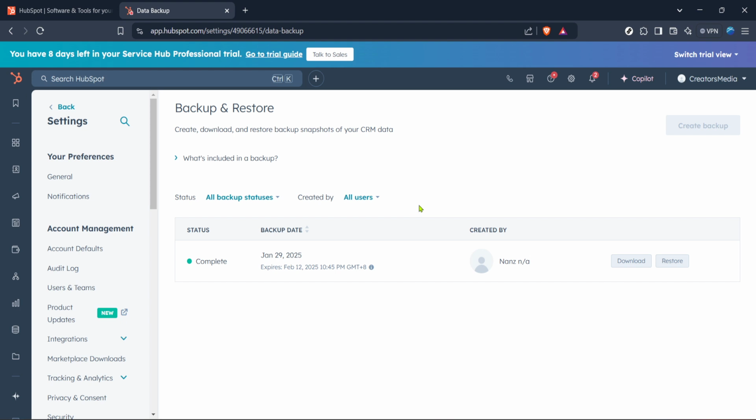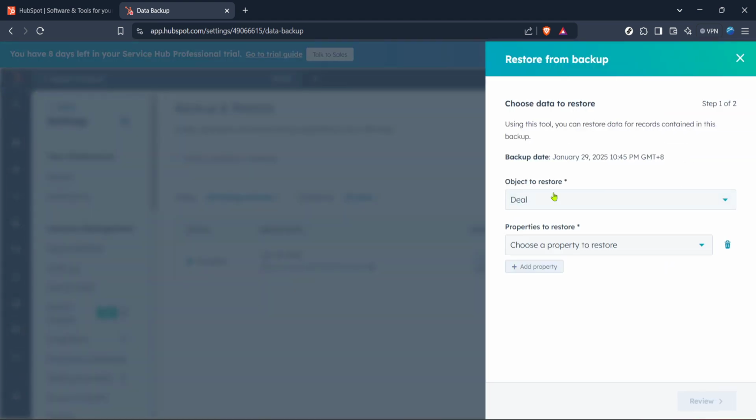Look for the button that says Create Backup. This is an essential step because creating a backup ensures that all your current data is safely stored before you proceed with any restorations. After you click Create Backup, a system prompt may appear to confirm that the backup process is underway. It's always wise to double check that the backup is created successfully, as this serves as your safety net. Once you've confirmed the backup is complete, the restore process is just a click away.